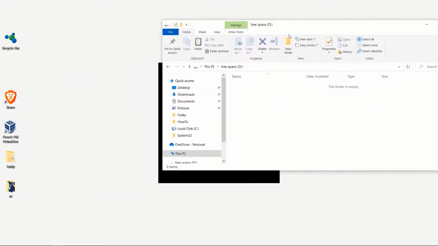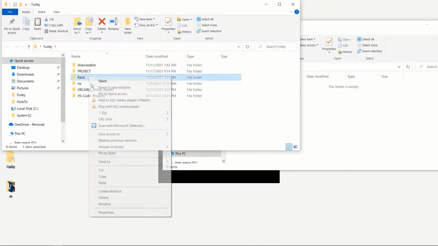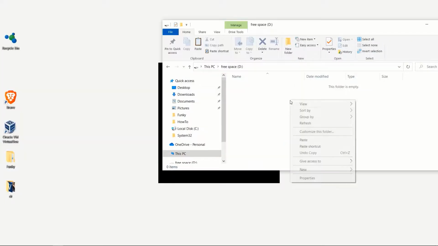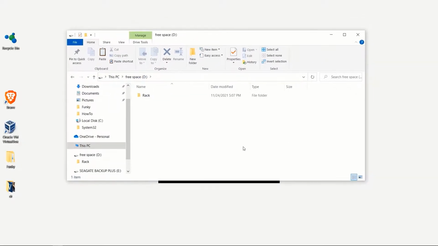To test this, I will just go ahead and copy a file into it. Just to test that the drive is okay, and we can put stuff in it and save folders and files in it.